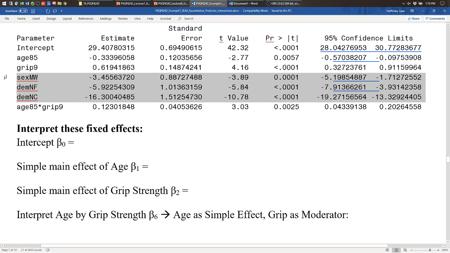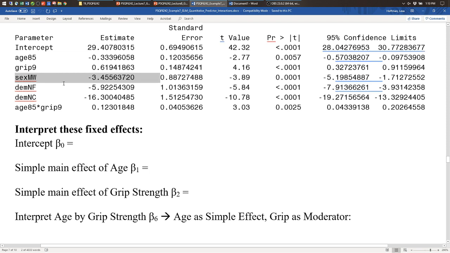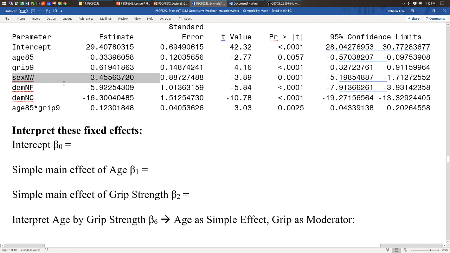In other words, this right here, this is a gender difference. Men are 0, women are 1. Who's doing worse? Women. So I would say that this is the shift from men to women, with men as the reference, meaning women pick up the coefficient, meaning women are -3. But that gender difference of -3 holds regardless of age, holds regardless of grip, holds regardless of dementia status. That's what I mean by unconditional or marginal.